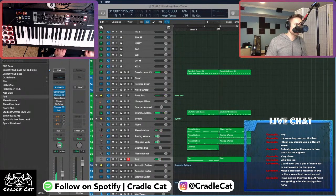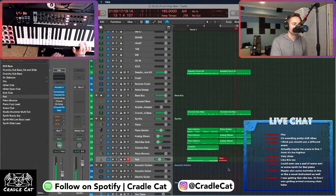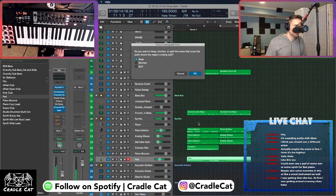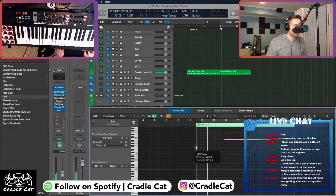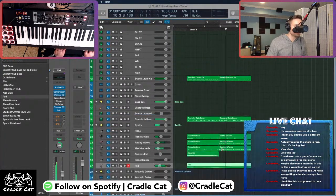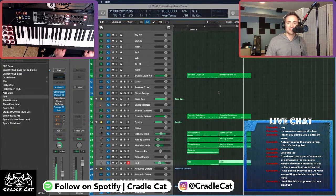There we go. We'll just do something like a little upward progression here. There we go. And then just put that here. Not there. Right there. Okay. Get this all lined up. There we go. Now we can go ahead and cut that just so it's separate sections so I can organize that later. There we go.